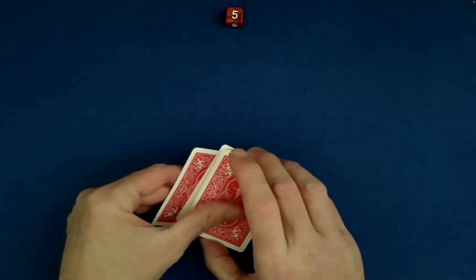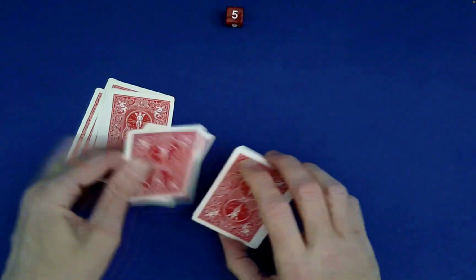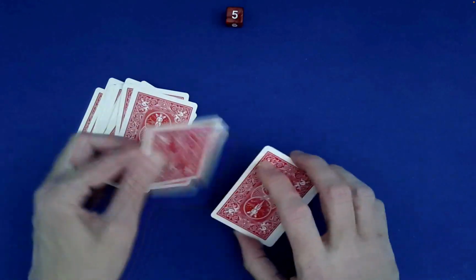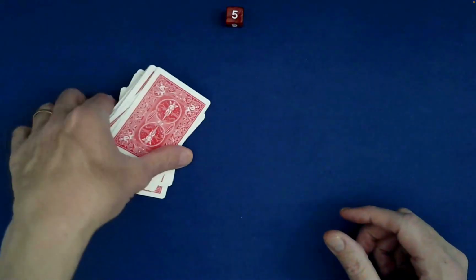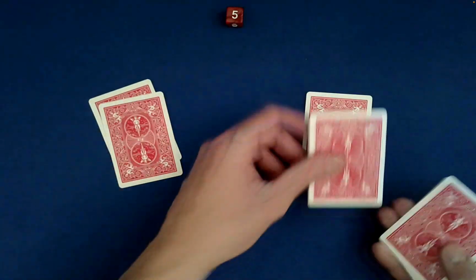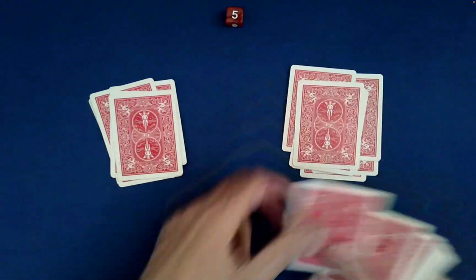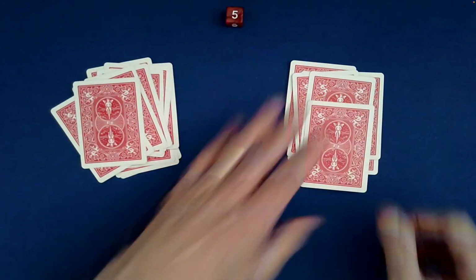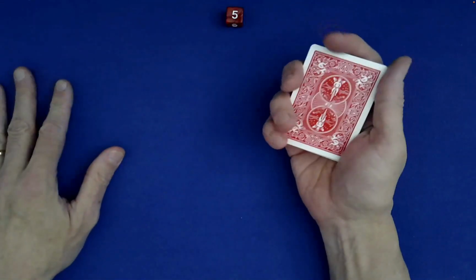Let's see. What could we do? Have you heard of a Klondike shuffle? This is where you take the top and bottom card off as one. Kind of a fun shuffle. And it's a great way to mix the cards because you're taking the top and bottom off and bringing them together, okay? So it mixes the cards in a way that no other shuffle does. Why don't we follow that up with a left-right shuffle? Why don't you tell me which pile you want stacked on top of the other? Would you want left on right or right on left? You want right on left? Okay, very good. Okay, so do you feel like that's enough shuffling for now?